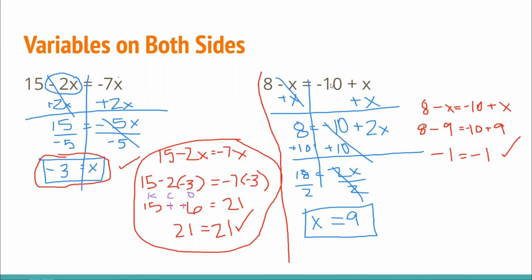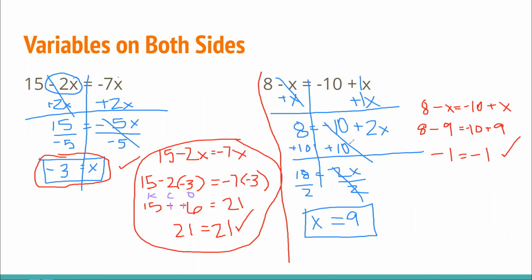So I added x to both sides, which eliminated that because they're opposites, and I was left with an 8. And then I added those two x's together. Remember, when you're working with those x's, there's always going to be a 1 in front of your variable, so you're looking at 1 plus 1. So if there's no number, you always have that 1. And so that's going to give me a 2x because there's two x's being added together.